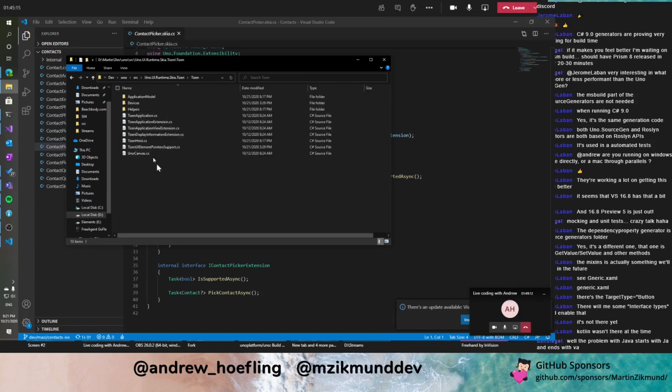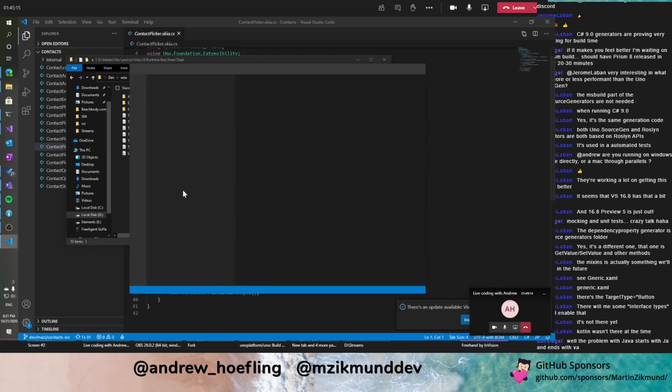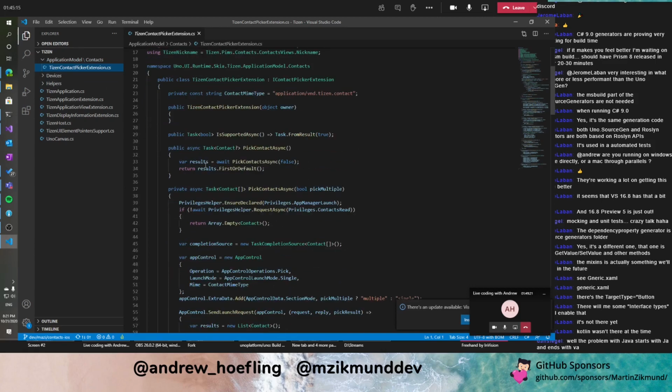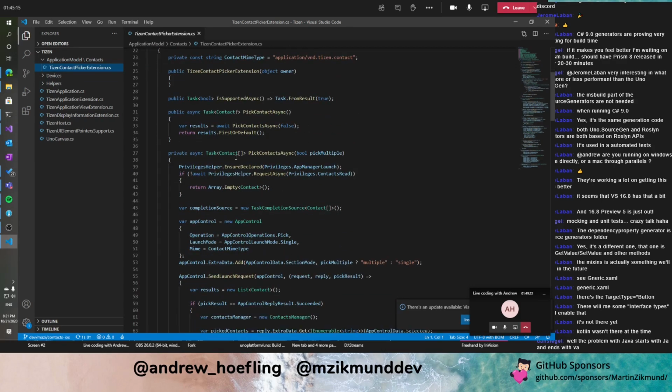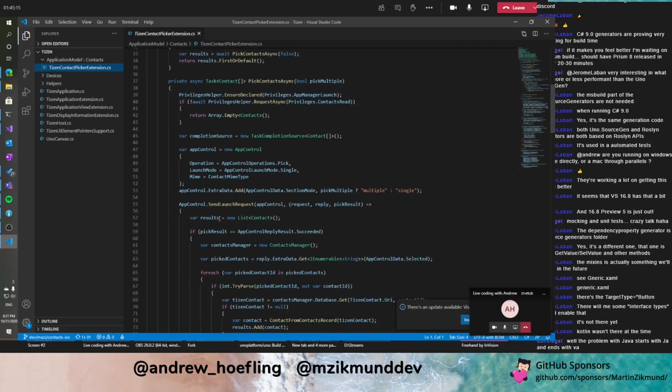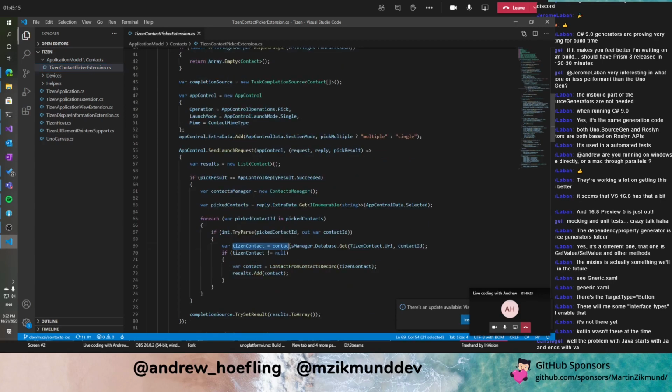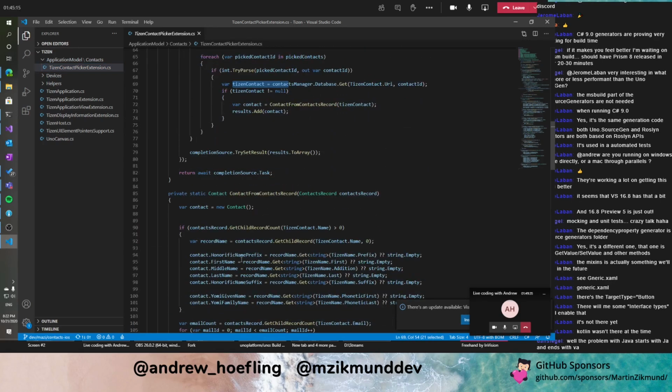So here we have the application model Tizen contact picker extension, and it does the picking of contacts in a platform-specific way on Tizen using app control. It launches a picker and then retrieves the contact and then retrieves the specific parts of the contact. And here the API is quite simple, as it just takes different parts of the contact from a specific record.